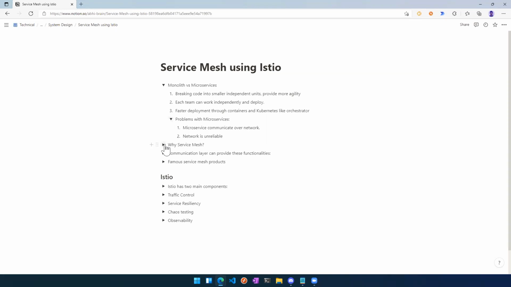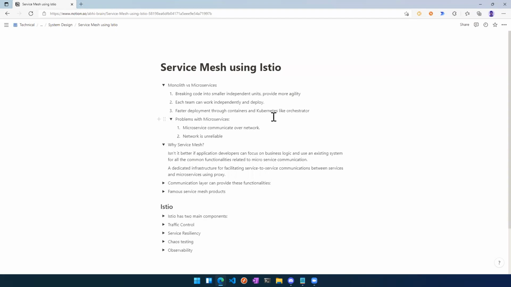With a service mesh, application developers focus on their business logic and use an existing common functionality, which provides all the features related to microservice communication.